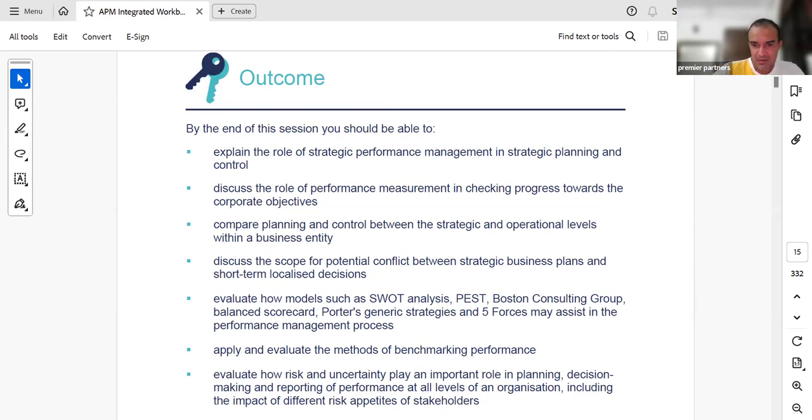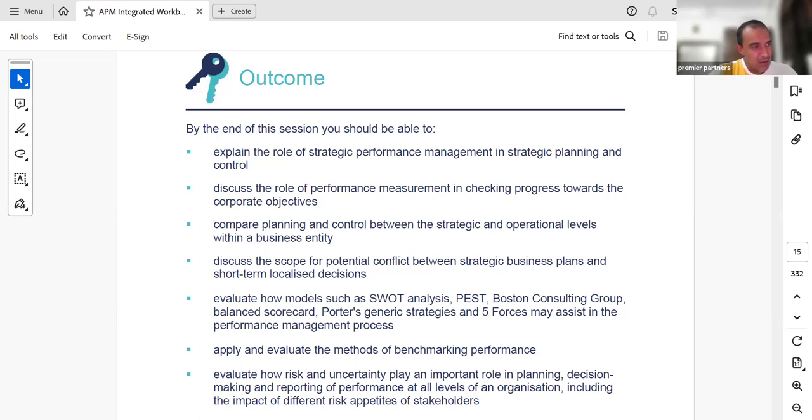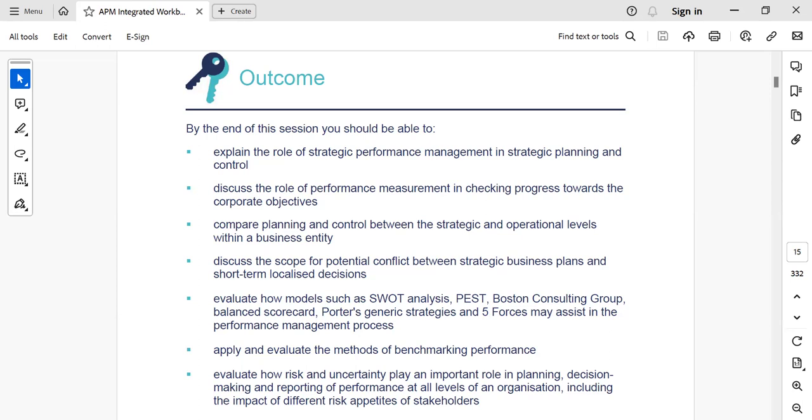Should we read? Yes. What is it trying to tell us? What is learning outcome trying to tell us? Any idea? Have you ever thought about it? Learning outcomes. What is it trying to tell us? The end result we are looking at. End result, okay. From this particular topic or subject, where we are going to end at.